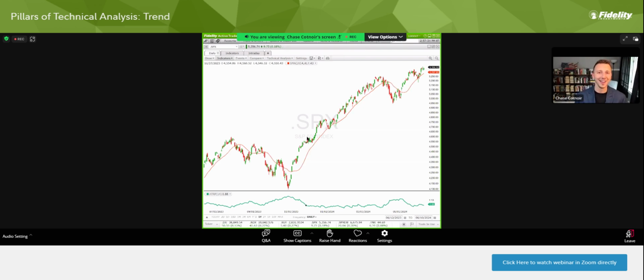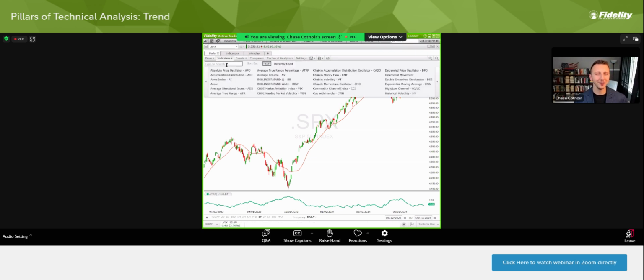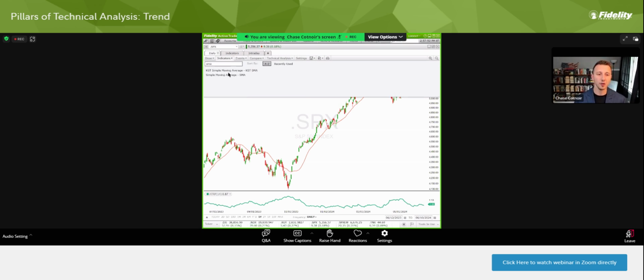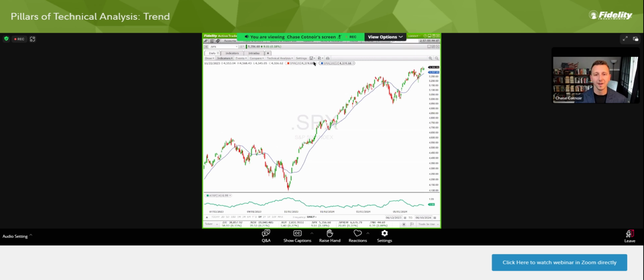Now, here's where, again, we're kind of blending the art and the science. The scientific part is the math, right? This is going to do the math for us. No ifs, ands, or buts about it. But the question is going to become, well, what's the right one to use? What's the right period? Because our system by default puts a 20 period. But what if you don't want a rolling 1 month average? I say 1 month because there's approximately 20 business days per month here. What if you want something a little bit longer term and slower to react?